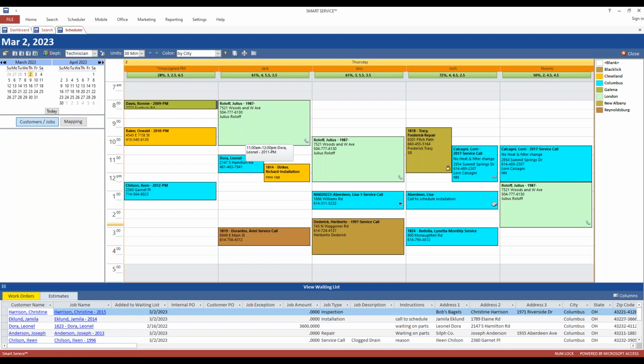Every time that you schedule something here on the scheduler, I can have it so that Google Calendar automatically mirrors that appointment on Google Calendar itself. I can check that from my phone. I can check that from my tablet. I could put that on a big screen in the back of the office so that when the guys come to get their parts or get their trucks, they could see a big display of what everybody's got going on that week.